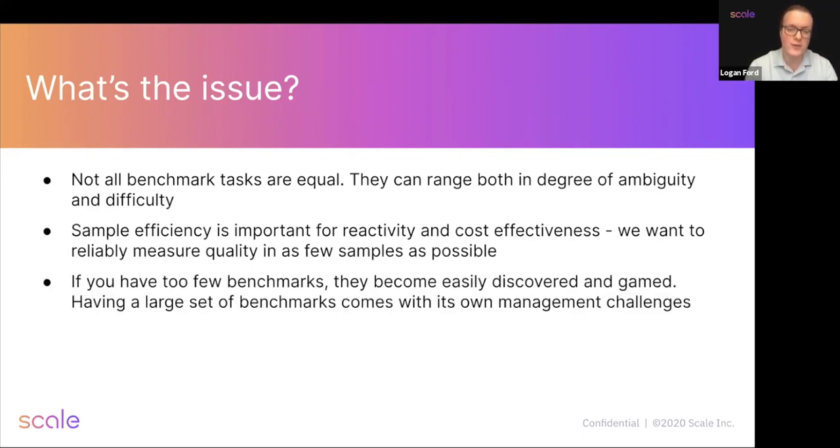And also, if we have too few benchmarks, they become easily discovered and gamed. So you can imagine if you and your friends were all labeling on a project and you all happen to see the same few tasks, you may quickly realize which ones are benchmarks, and therefore your behavior may change, and they are no longer indistinguishable. So we have to have a large enough set of benchmarks such that it's not obvious through collaboration which tasks are benchmarks. And just by managing a larger set of benchmarks, this comes with its own set of challenges.